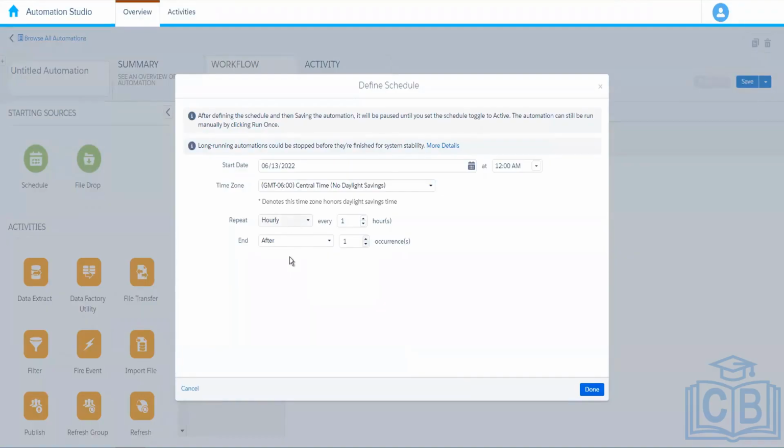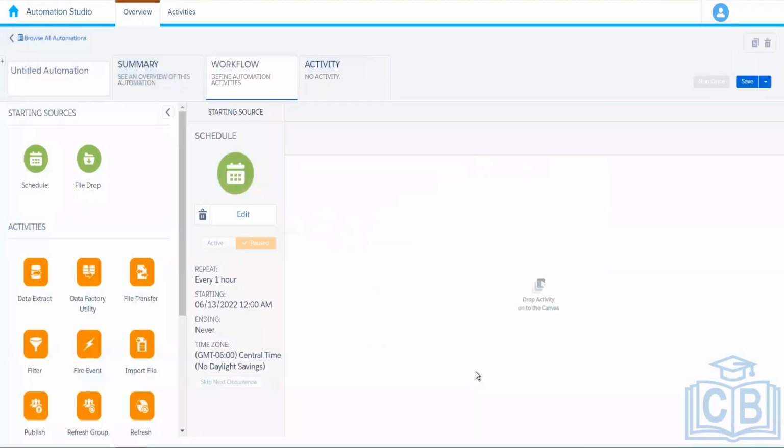We are repeating this entire process of this automation early. I'll say early and repeat every one and then end never. It is never going to end and it will be repeating every one. If you know the end time, start time, frequency, everything about the information, then we can go to the schedule option.